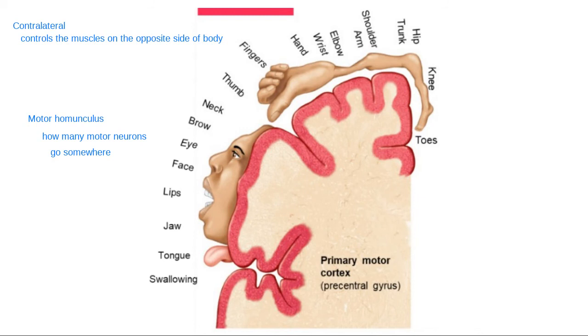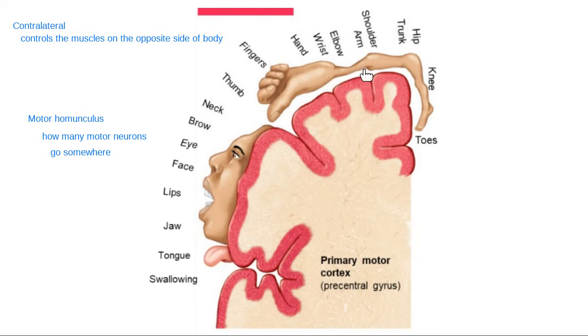What are some of the places that have a lot of motor neurons going to them? Can we tell? Yeah, again, those hands, lots of stuff, especially look at the size of the thumb. The thumb is huge. And so the face, the tongue, with the face, this is helping you do all those facial expressions, right? The things that I can't see because we don't have our cameras on, right? But all your facial expressions, the ability to change so many small things in the way that your face looks and the way you talk, that's because there's a ton of neurons going here, a lot of neurons going to the tongue compared to its size.